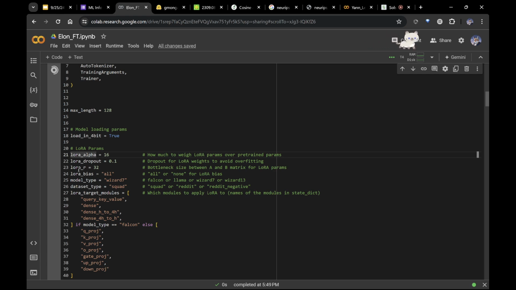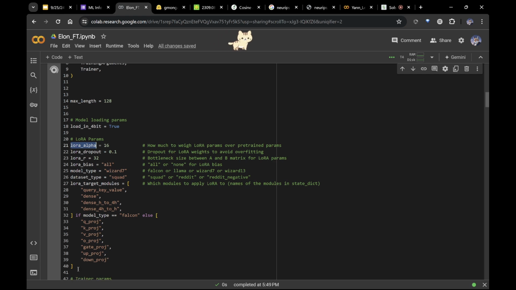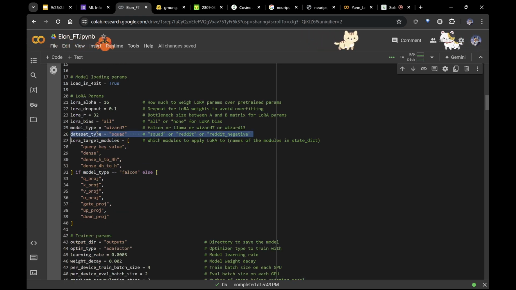But yeah, this tells it how large to make the model. If you make this larger, it'll do better, maybe, or it may overfit more. If it's not doing that well, you may want to increase LoRa R. And then this tells it how much to weigh the new data over the old data. If you make this one, it probably won't act like Elon as much. If you make it like 100, then it'll probably do it way too much and be bad. And then these parameters here don't really matter. This one here I kind of messed up, so don't worry about this one.